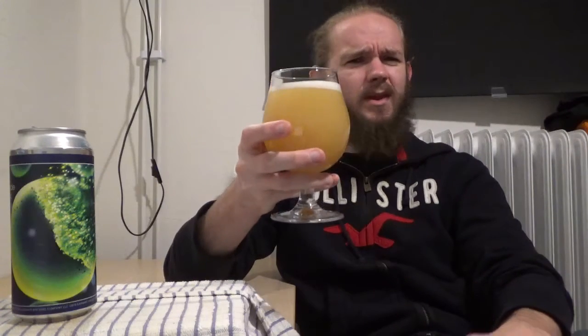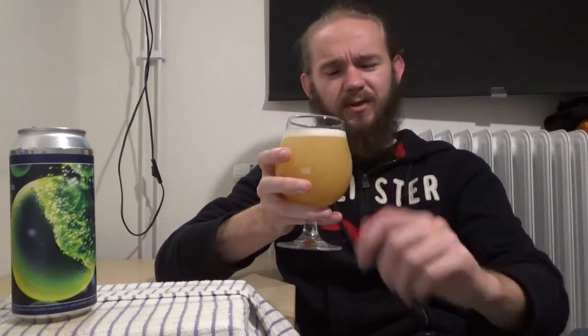I'm loving the variety that we're getting out of the States these days, because it does let you learn a little bit about new, different places and things. But this is another lovely example of the New England Hazy IPA, and I'm not surprised, not surprised.